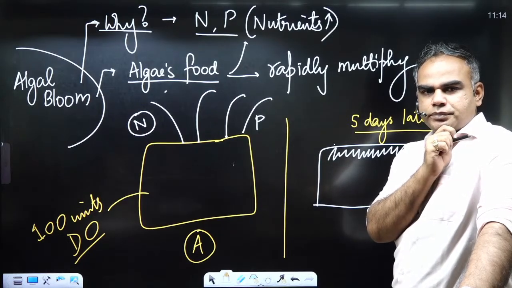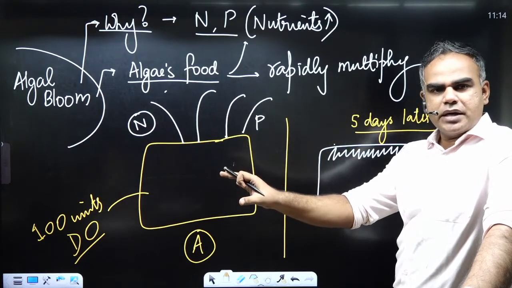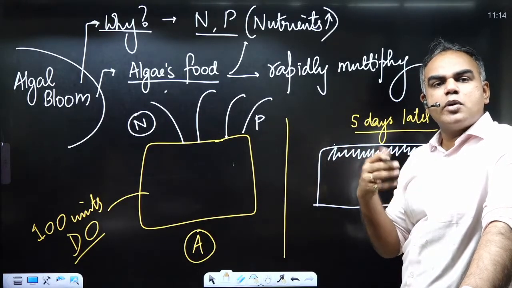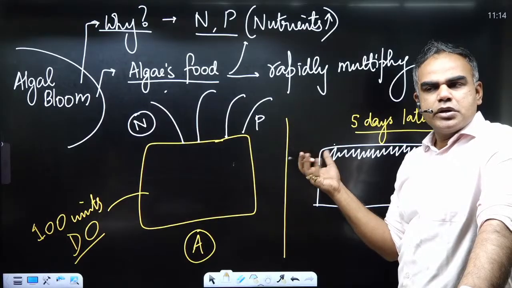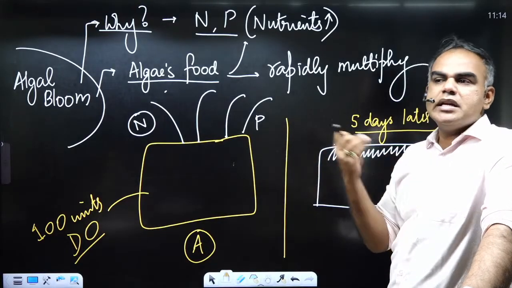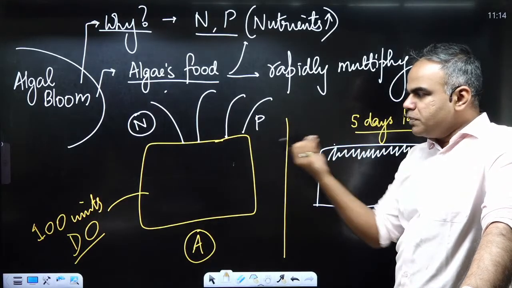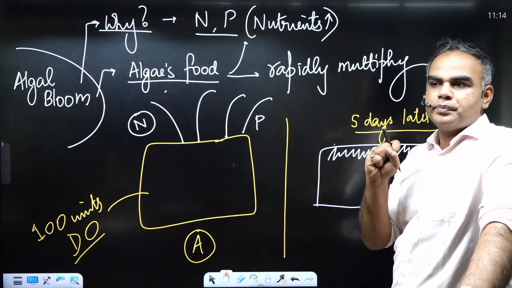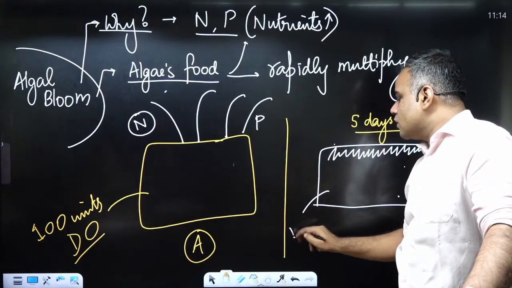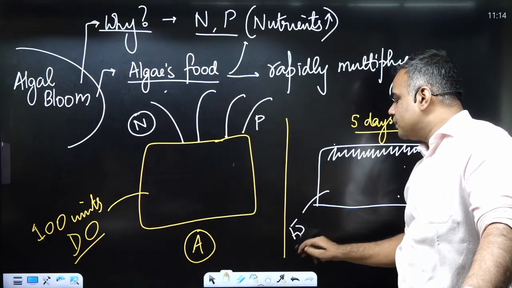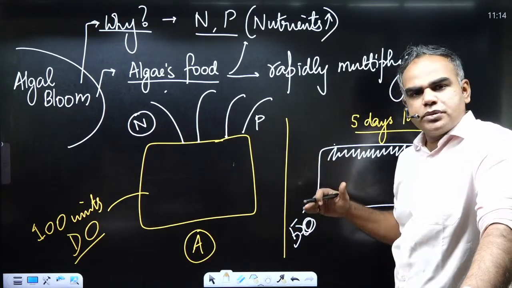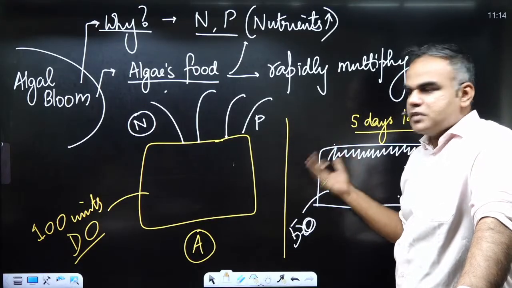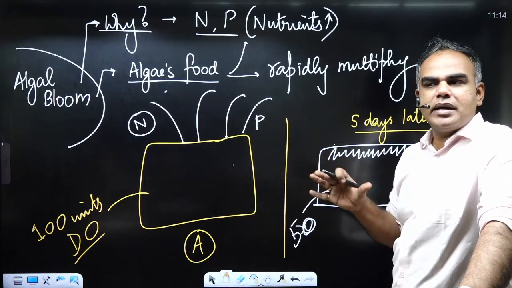Any idea? Dissolved oxygen थी, right? In 5 days, algae rapidly multiply. Number of species have now increased, right? Decomposers need more oxygen. Everybody needs more oxygen. But over a period of time, what would happen? Oxygen has reduced. क्योंकि लोग बढ़ गए हैं, right? Let's say now the dissolved oxygen is somewhere around 50. It has reduced. Now every organism is under more stress. Over a period of time, this 50 can also become 30, 20.